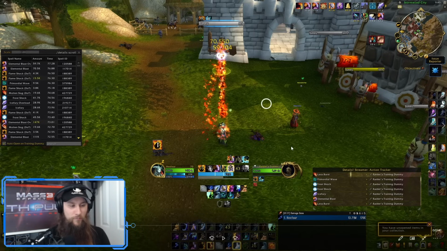Just focus on getting as many Lava Bursts out as possible. Try not to overcap those Lava Bursts. You want to be getting them out ASAP. So that's pretty much it for the pure single target build. And now we're going to talk about how this works in Mythic Plus and talk about that build next.